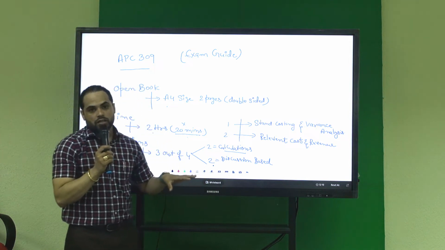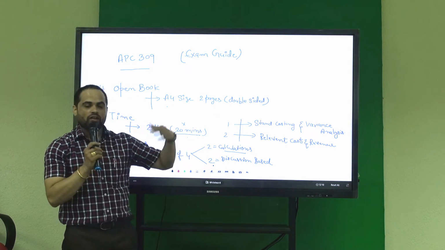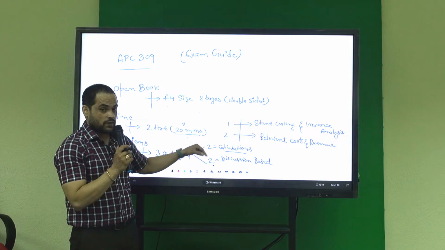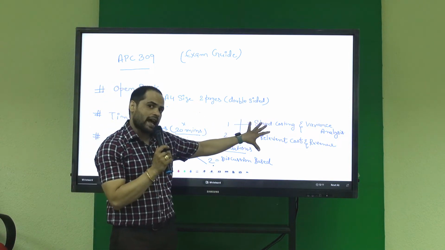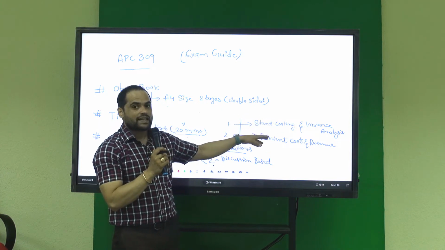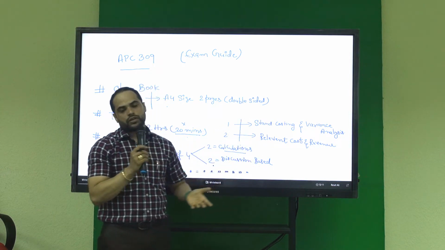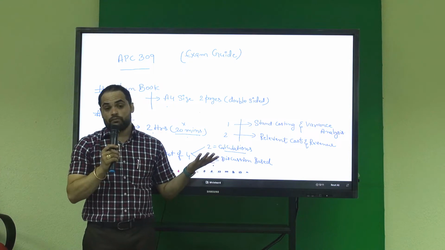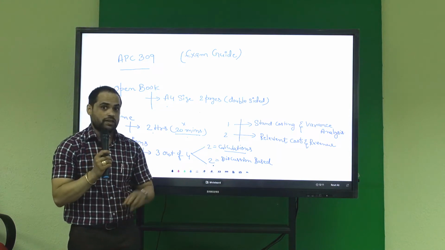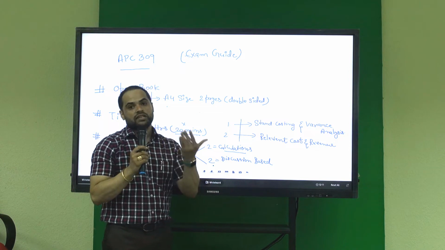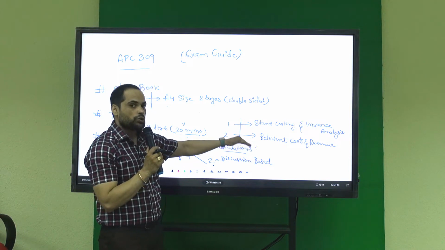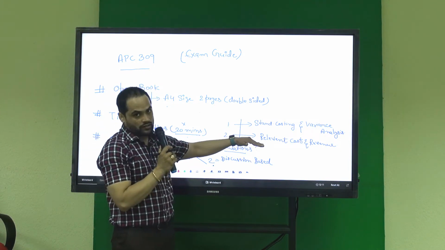Keep in your mind that these two questions are not 100% calculation based. Of course, you're going to have some portion that is discussion based. For example, in standard costing and variance analysis, examiners, of course, ask you calculations about standard costing and variances. Besides that, in these questions, the examiner can also ask you about the possible causes of different variances, like a selling price variance, and possible corrective actions. So that's going to be a discussion. This means more theoretical questions, not just 100% calculations. Same thing here, not 100% calculations. You're going to have some discussion-based questions in this question as well. All right?